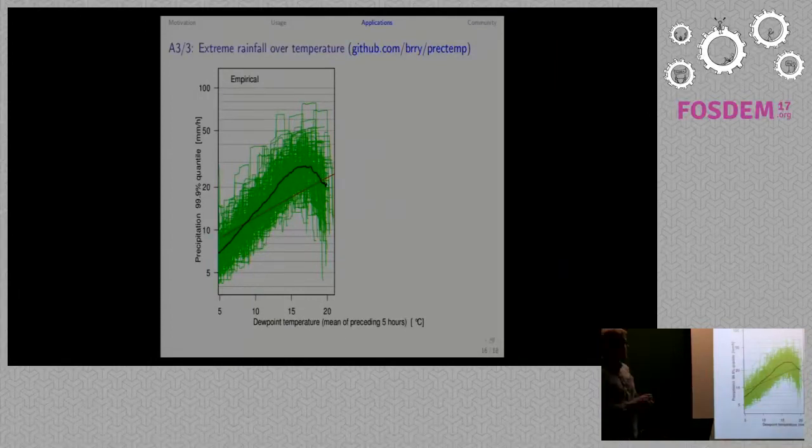This happens all over the world. There's a bit of research on that. It's kind of a specialized topic. You probably haven't read about it. What we figured out is maybe, so there have been a couple of theories why this is happening. Like if it's really hot, there's not so much moisture available, so that's why it does not rain much more intensively.